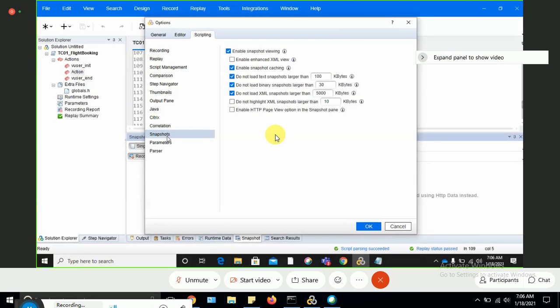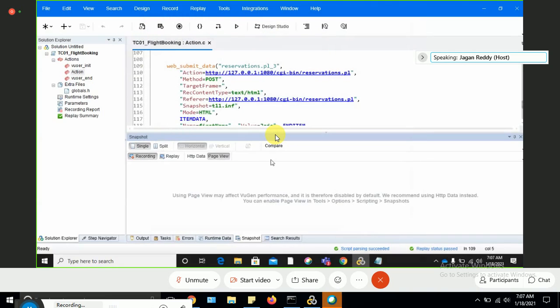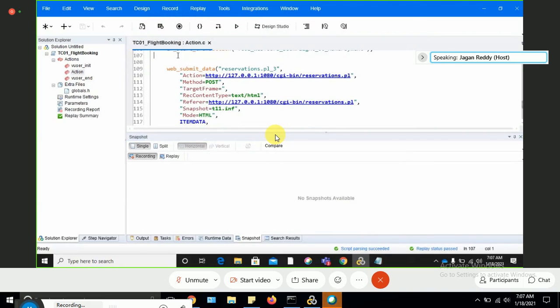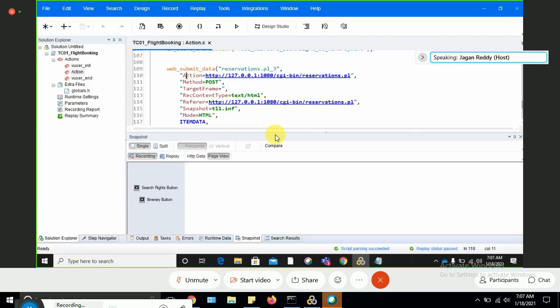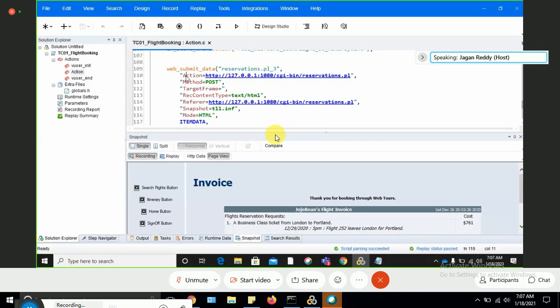Enable the HTTP page view option in the snapshot pane. So enable this one, just click on OK. Now go to the app, then click on the request again where we are able to see the page view.